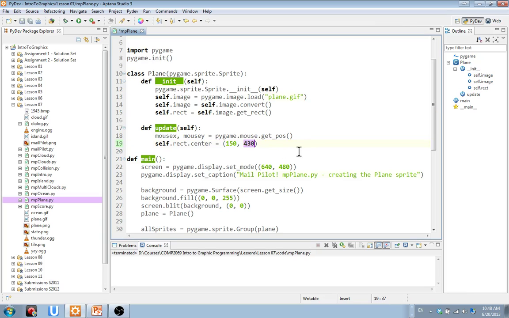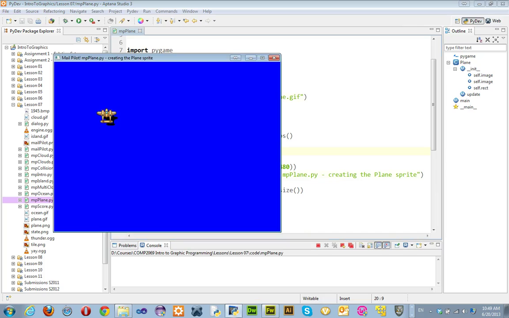So I want to limit mouse X to 150. And all I care about here is mouse Y. So here's my mouse Y. Now my sprite's not going to look proper because my sprite's made for upwards motion, not side to side. But let's take a look at that. So now, look, here's 150, and I can't go left and right. All I can go is up and down. And that might be something that you may want to try and do. Again, the plane has to be pointing in the right direction. Right now it's not.